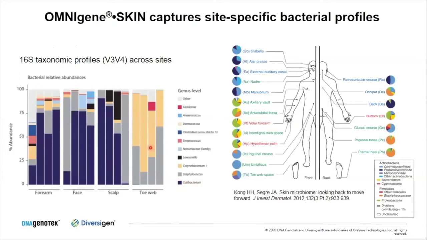And Corynebacterium is expected to be seen on moist skin sites because it's a moisture-loving bacterium. In general, the profiles that we generated from OMNIgene SKIN samples are very much in line with what's been reported in the literature. For example, sampling of sebaceous skin sites is mostly dominated by Propionibacterium, whereas toe web or dry skin sites are a different story. You see, for example, Corynebacterium and Staph in the toe web, just like we did. That's really good because we're capturing the specificity of each of these sites.